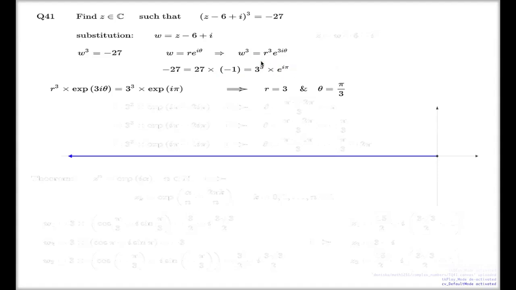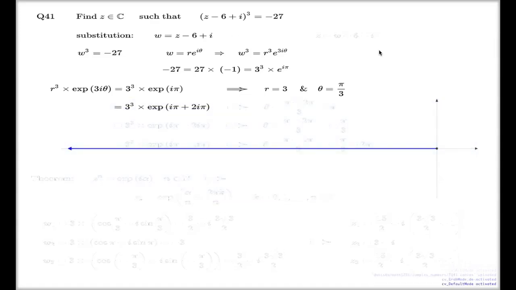For instance, for the number negative 1 as its exponential form, I can take a number like this. Let me move this a little bit. I can take a number like this. I added one full revolution, which hasn't altered anything in terms of the cos and sine functions. So this exp equally represents negative 1. It's another exponential form for the same number. It's the same complex number.